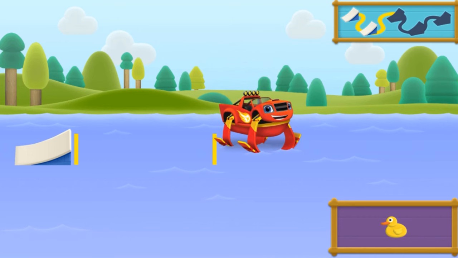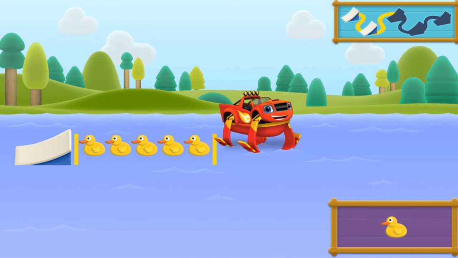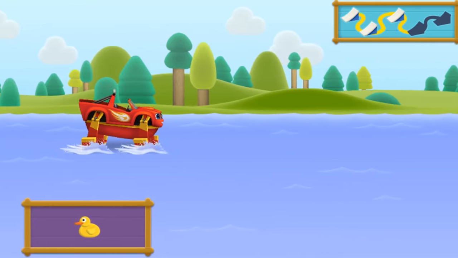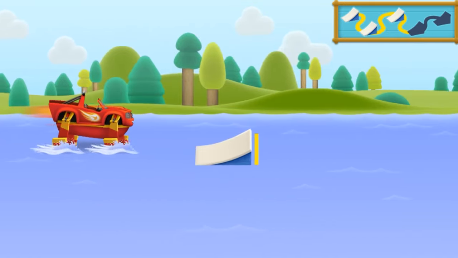Let's measure our jump using rubber duckies. 1, 2, 3, 4, how many objects did you place? Great measuring. Our jump was 5. Rubber duckies. Long. Right on. Great job. Let's hit the next ramp. Let's blaze. Whoa!